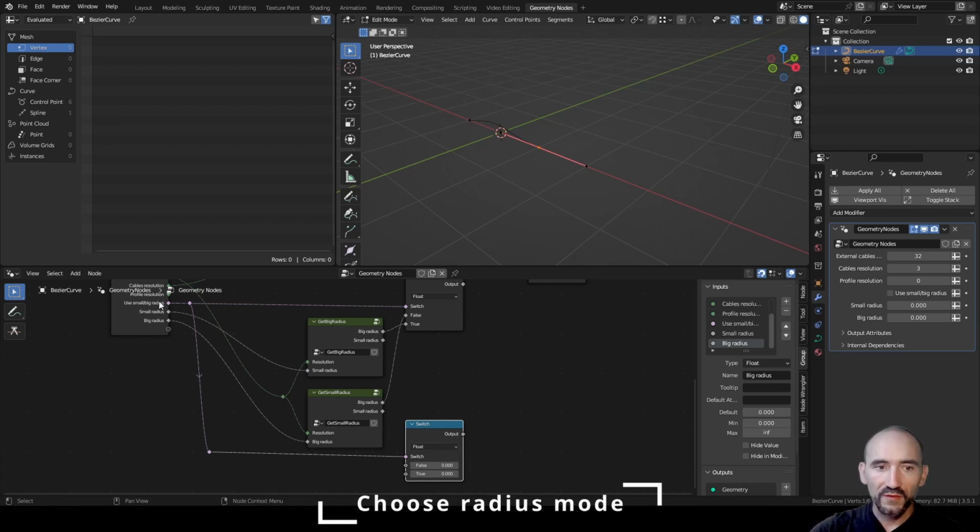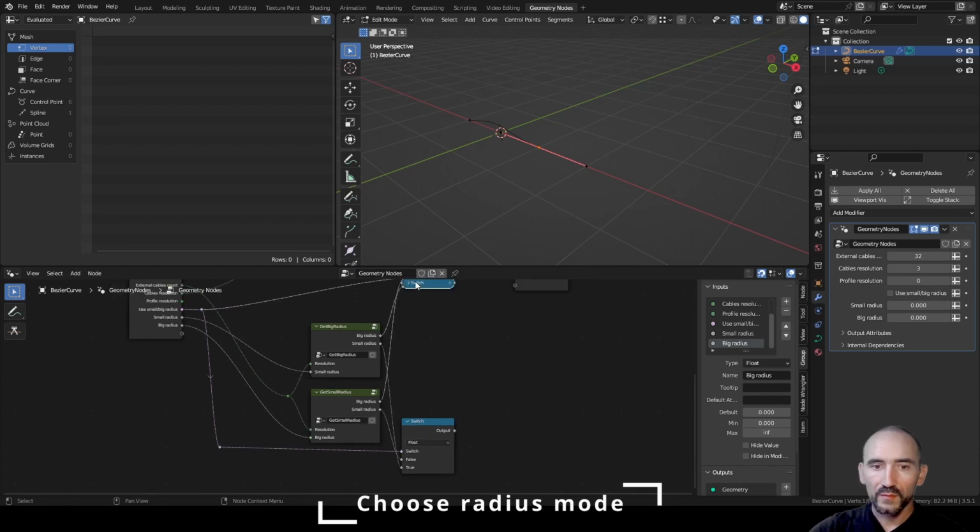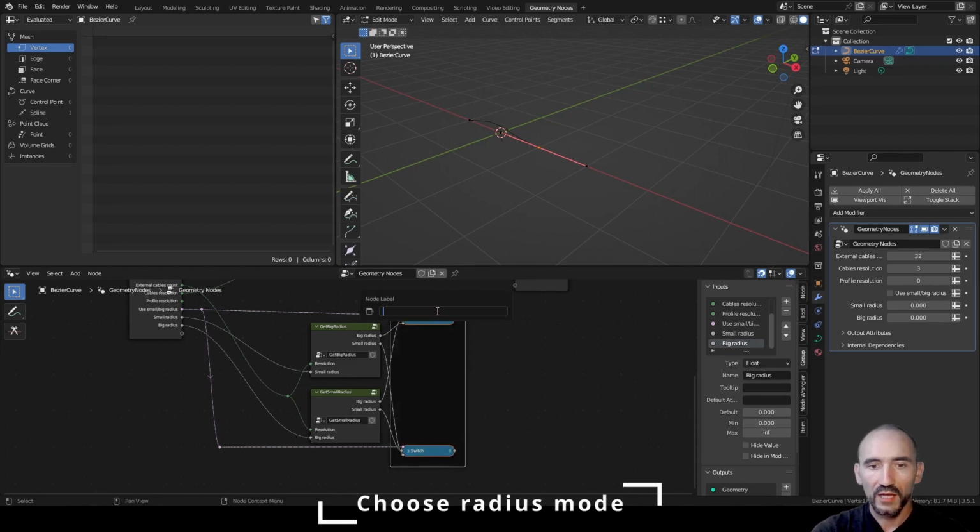So in this case, if I want to use the small here, I want to reuse the small radius of the group input, otherwise I want the calculated small values, because here I have in input the big radius. So in the false I want to have the calculated small radius. I can press H, select all these nodes, Ctrl J F2, choose radius mode.